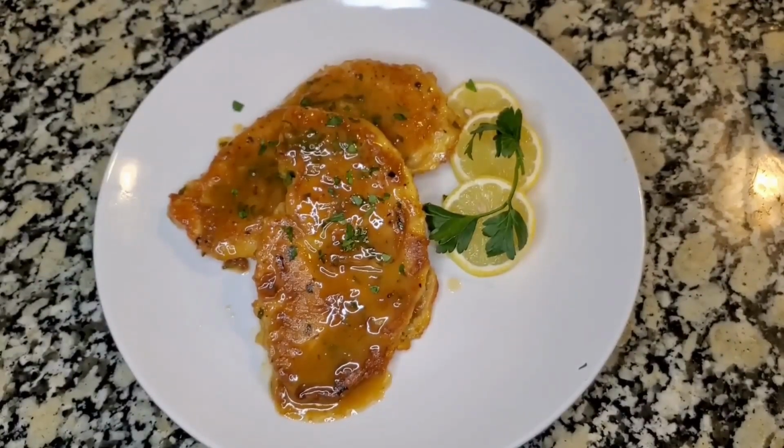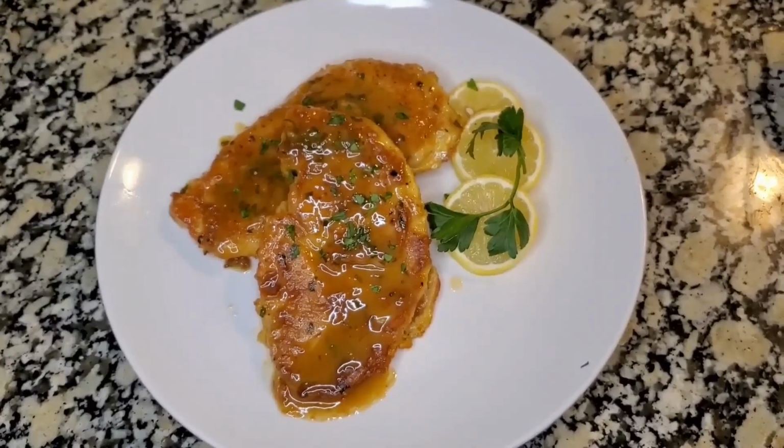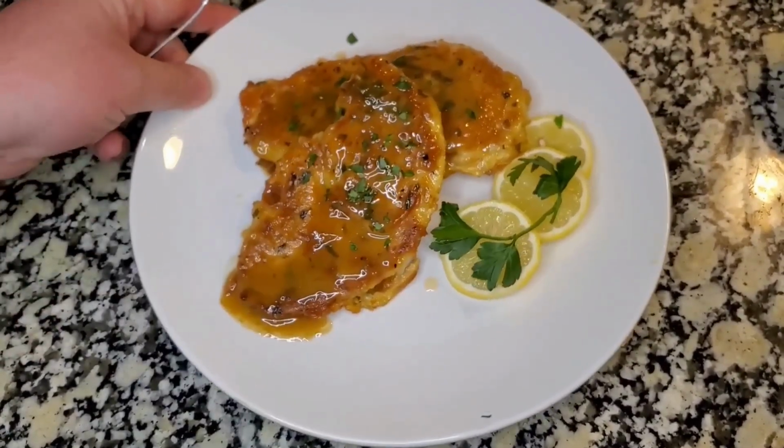We put the sauce on top. I don't know why I said we instead of me. Apparently I'm Venom now. And then, of course, garnish it up with Gordon Ramsay's favorite garnish of all time, some fresh minced parsley on top. We know how much he loves that.